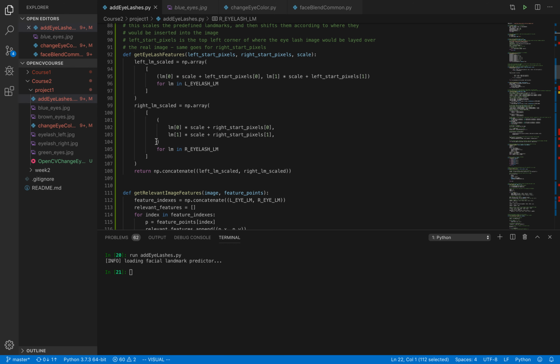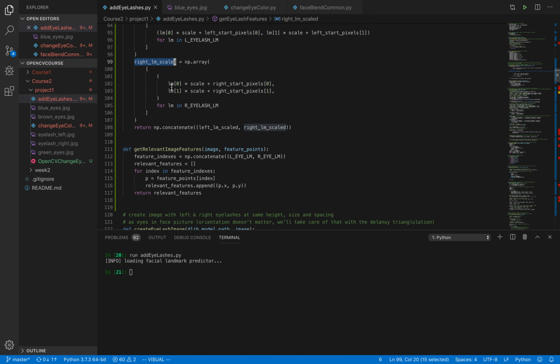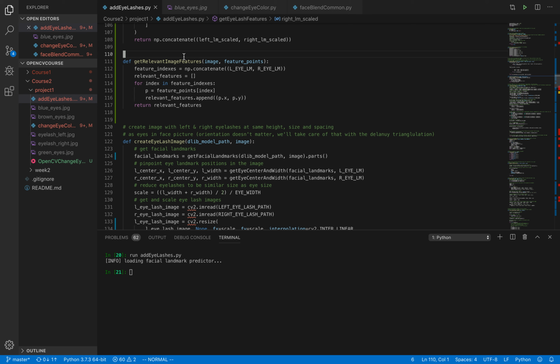So what this function is doing is, based off of those changes, where we're going to place the eyelash, we need those pixels, and we'll shift by those for the left and we'll shift for the right, and then however much we scaled those eyelashes to fit the image, we'll also use that. So we'll multiply by the scale and then shift by where we'll place those eyelash images, and that will give us the location.